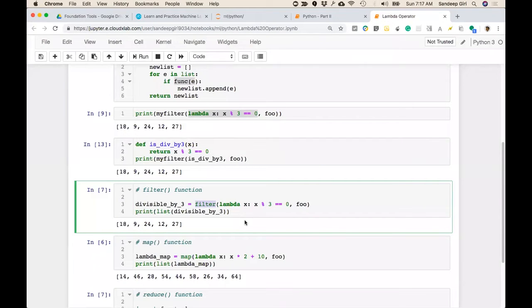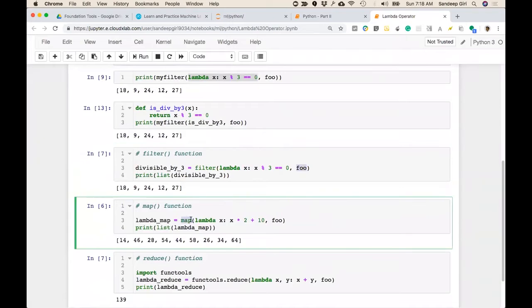Therefore, prefer these kinds of functions like filter, map, and so on for your general program, because that's far easier to parallelize, because the program is generally far simpler, right? So here we are saying that using this condition, filter the elements of foo.